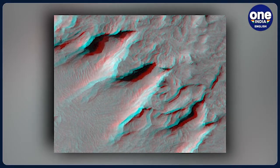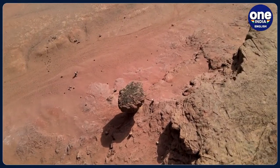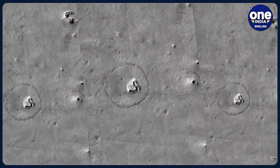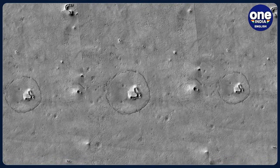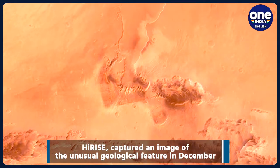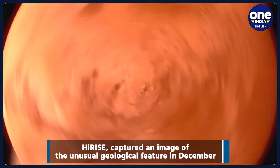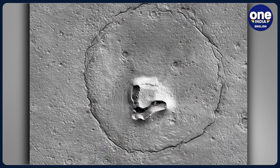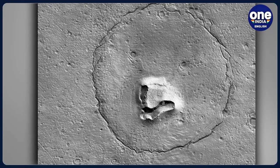The scaled version of the image shows the bear's apparent head stretching around 2,000 meters across — nearly 1.25 miles. The University of Arizona describes the picture as a hill with a V-shaped collapsed structure which looks like a nose, two craters which seem to be the eyes, and a circular fracture pattern. The circular fracture pattern might be due to the settling of a deposit over a buried impact crater. The University also speculates that the nose might be a volcanic or mud vent, and the deposit could be lava or mud flows.